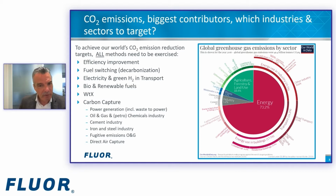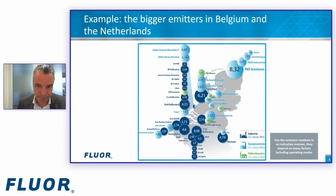Almost all of it. There is no dominant low-hanging fruit in the overall spectrum. In industry, for example, we need to target all the things that you can do, from efficiency improvement to fuel switching to carbon capture in all different aspects. Just as an example of a massive investment in efficiency improvement and electrification is the LASER program by Marathon in the USA. But also in the Netherlands, for example, we see large investments in electrifying furnaces or heaters in actual projects, some of them already realized. I want to focus next a bit on decarbonization and specifically carbon capture.